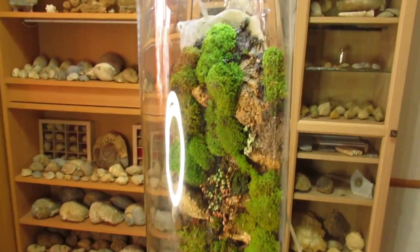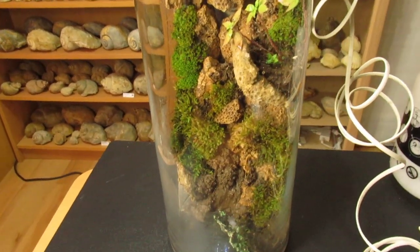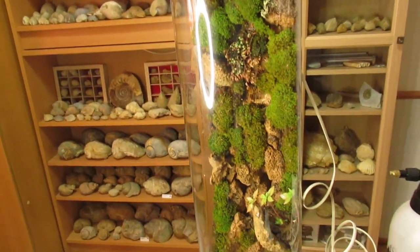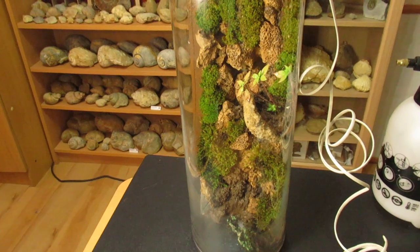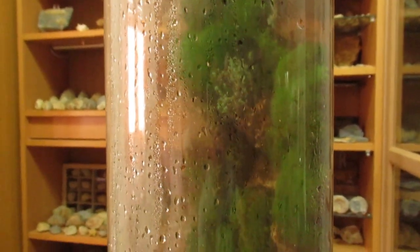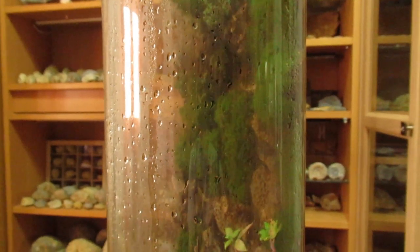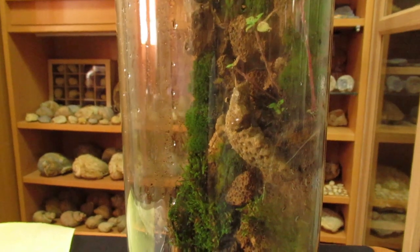I'm going to let it stay like that for a while outside to catch a little bit of sun. I'm going to add more specimens, but this is the best I can do right now — this is a work in progress. I can see some of the moss peeling down. I need to put this horizontally so the moss doesn't fall, but this is just for you guys to see the overall result. This is still not finished and as you can see there's a lot of condensation inside the glass tube. I left this build outside in my balcony to see if the moss adheres properly to the fossil corals inside.